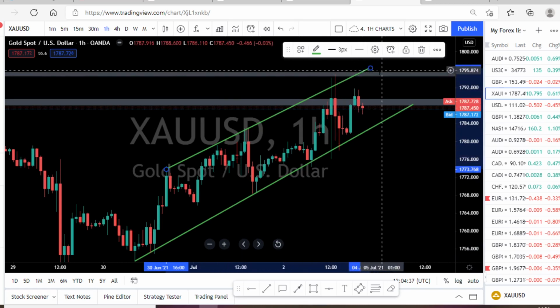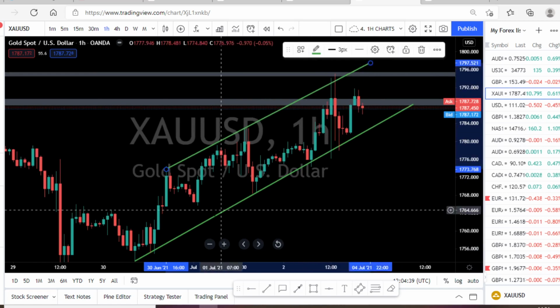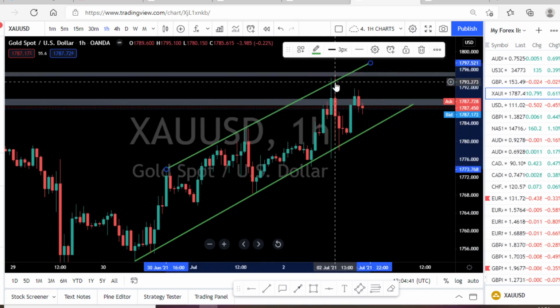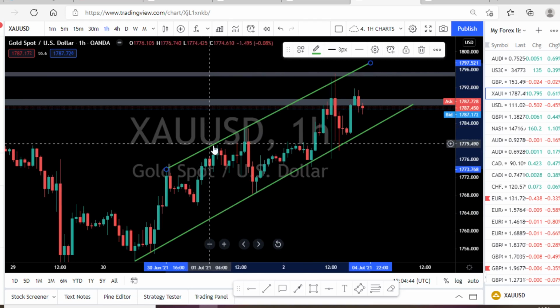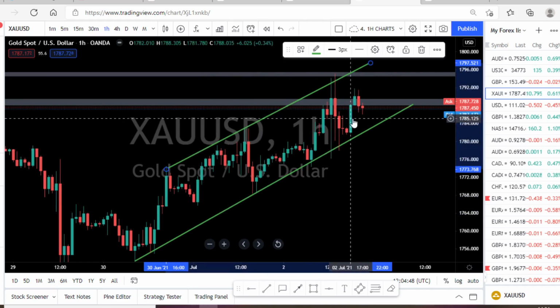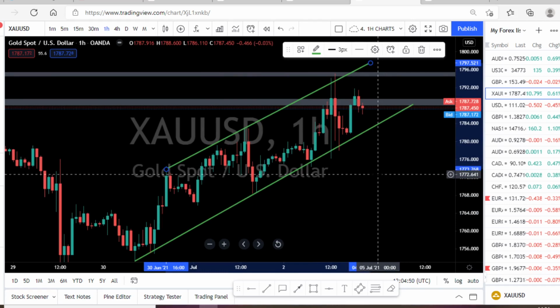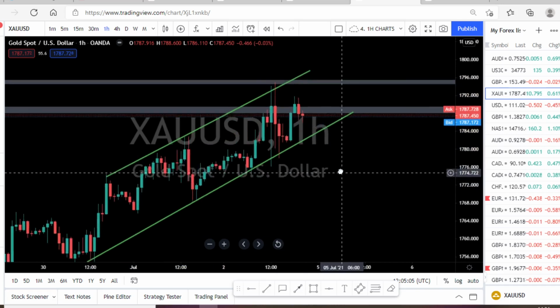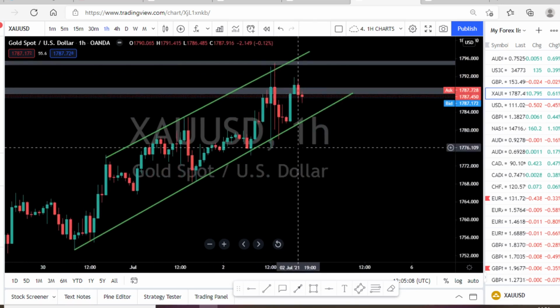Others can say maybe drawing it based off that week, point A and point B, point C. They can say maybe based off this, it might be a wedge. Based off that, it might be a channel. But here's the story: wedge and channel, they mean the same thing. They are both continuation and reversal price action patterns. So they both mean the same thing. We are all seeing the same thing. This is what we see for the coming week.